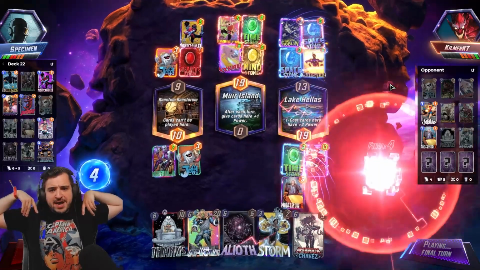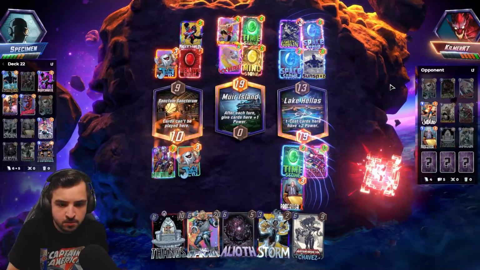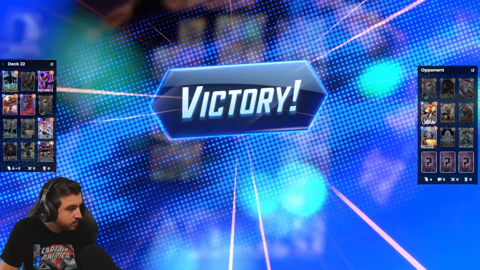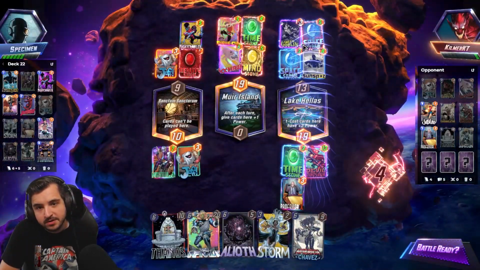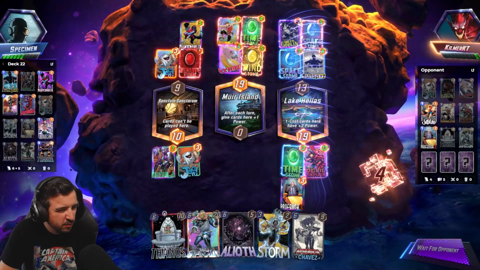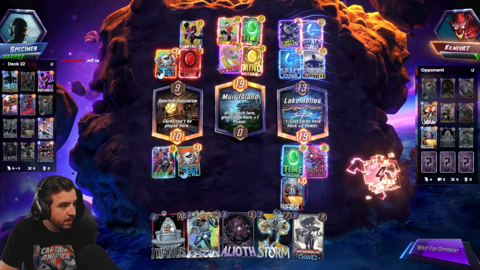The Jeff of Dreams, baby! Let's go! Victory. This guy's poor Green Goblin, mate. Feels bad for them. Doesn't feel bad, actually. I take it all back. Feels amazing.